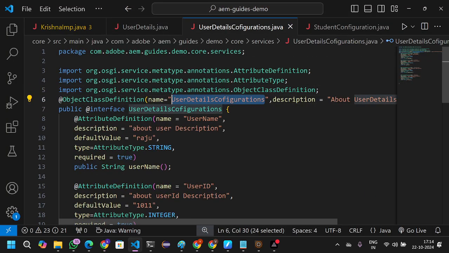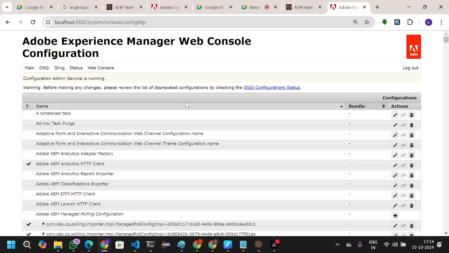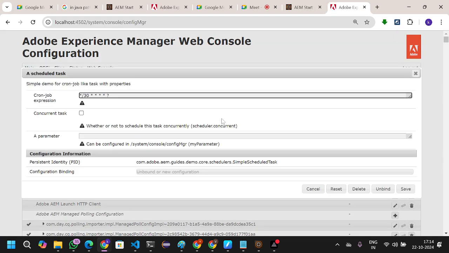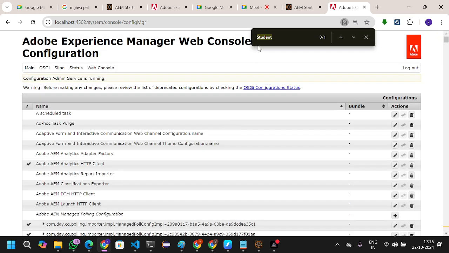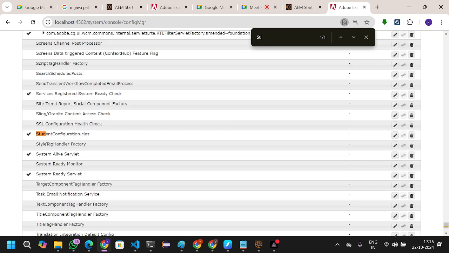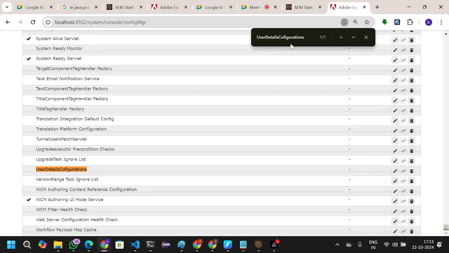You can copy that name and look with that name. For example, Control F and then I give user detail configurations.